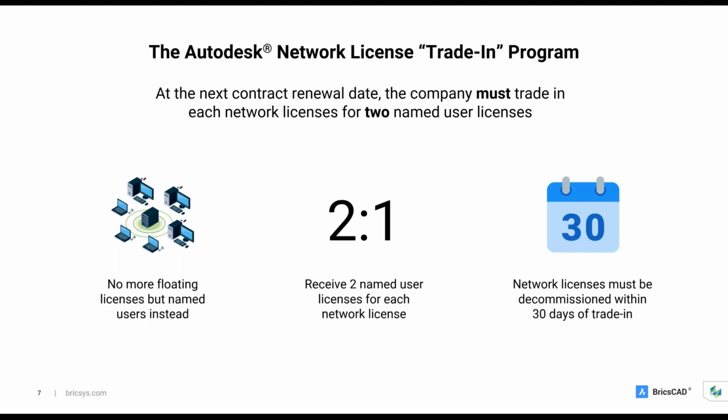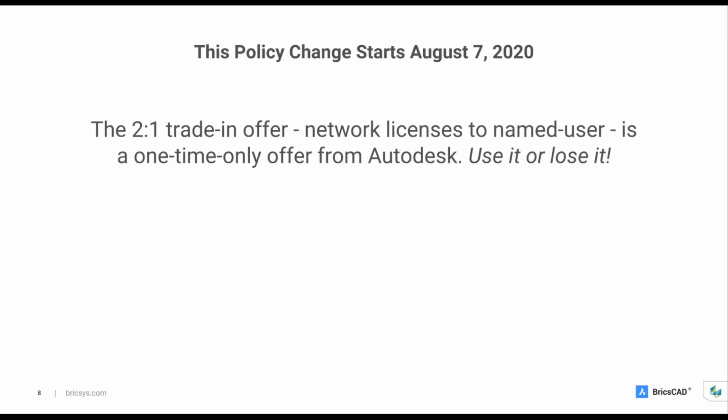Correct. If the client has already migrated to a subscription or a named user subscription paradigm in the past, then this will continue. But if they've been hanging on to their network licenses, or they've even got old perpetuals that are on maintenance, all that goes away. Everything has to be traded in, and you have to go completely to named user. That's it.